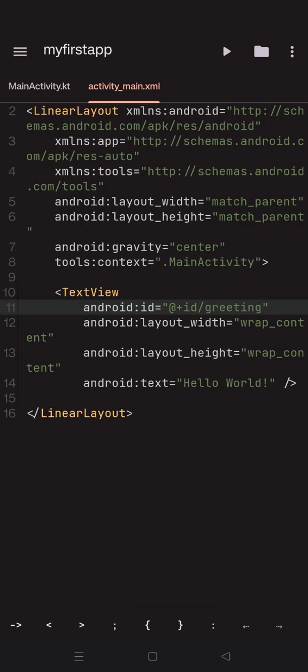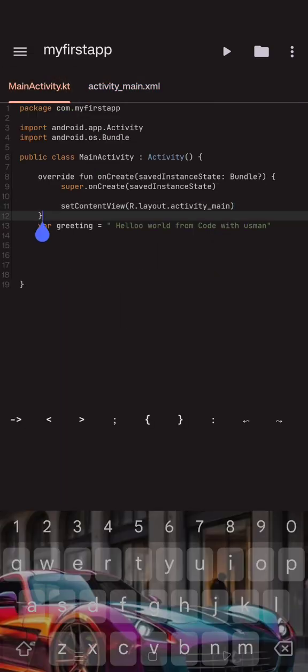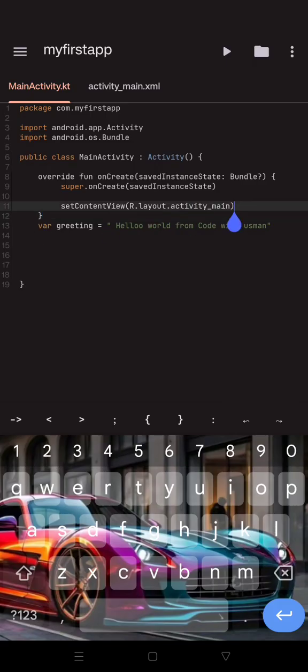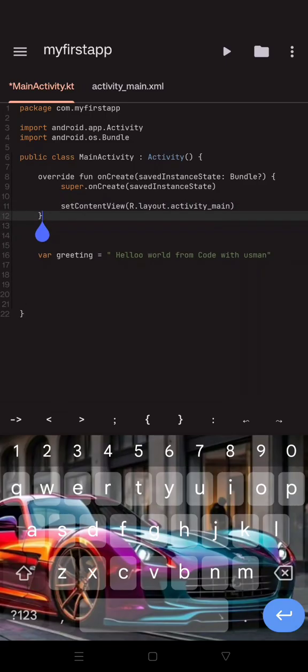But now we change the text from the backend. Remember one thing: if we need to change anything and get the elements of any XML element, we need to do it inside the onCreate function.